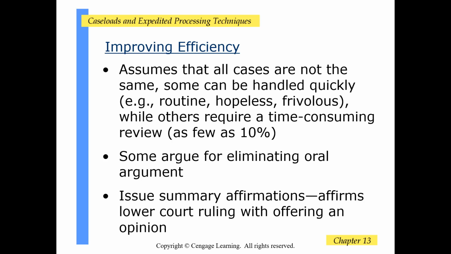Improving efficiency assumes that all cases are not the same. Some can be handled very quickly, while others require a time-consuming review. Some argue for eliminating oral arguments altogether, because oral arguments tend not to persuade the judges who have already reviewed the briefs. Summary affirmations, such as affirming the lower court ruling without offering an opinion, also seem to improve efficiency.